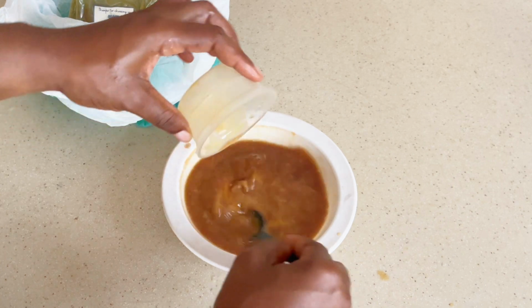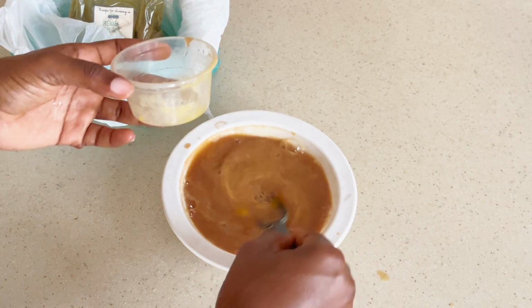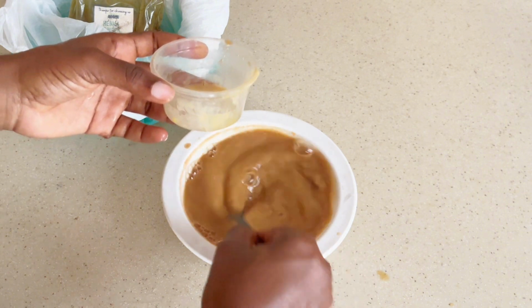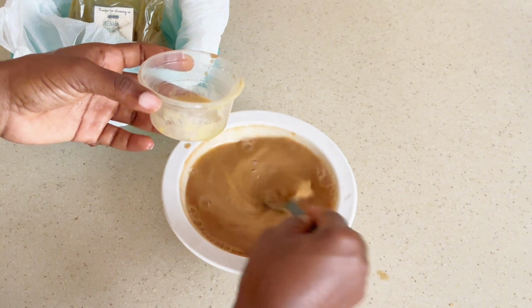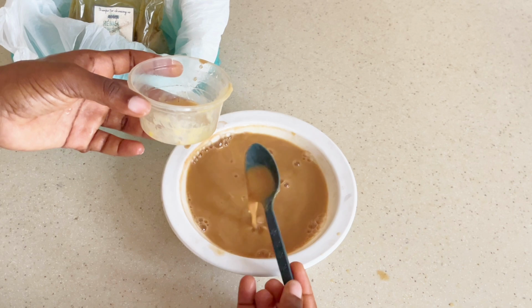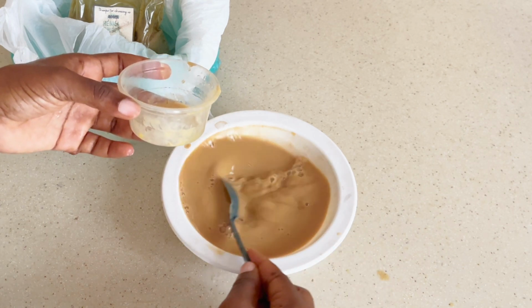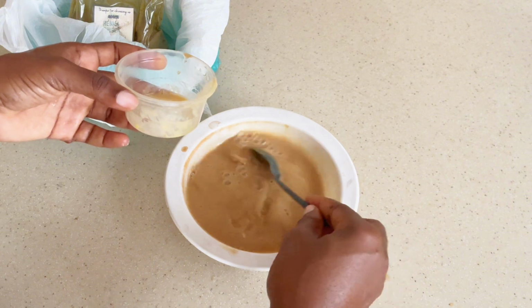The quantity of tea that I had was too small for all of my hair. I was going to be applying the henna to my hair dry without moisturizing my hair first, so I should have added a little more water to make my tea. But that's it. You can see that my egg yolks have mixed well in the tea.